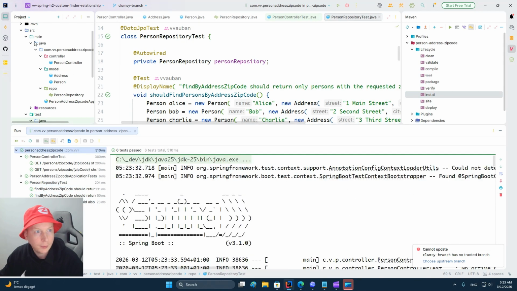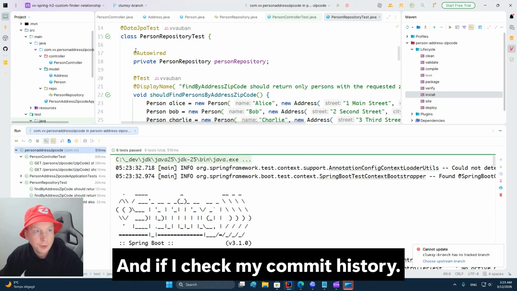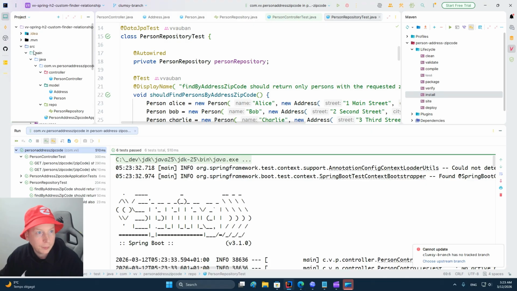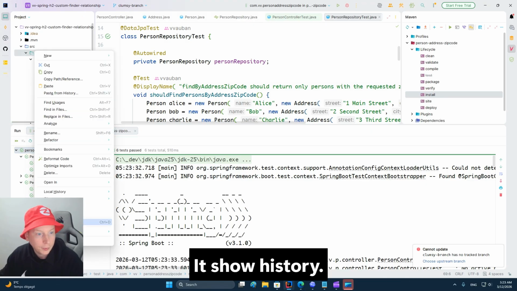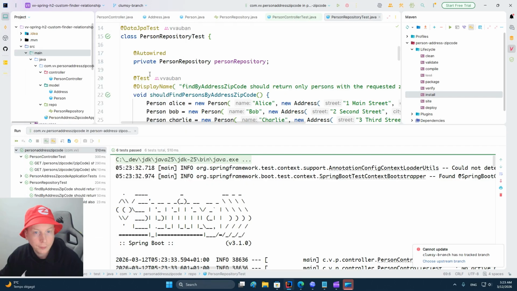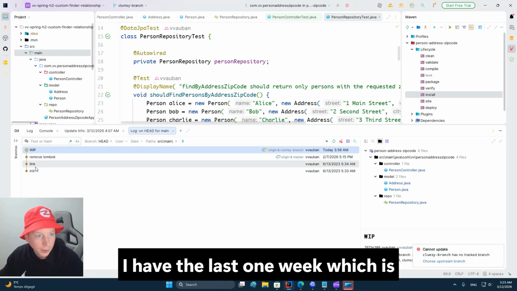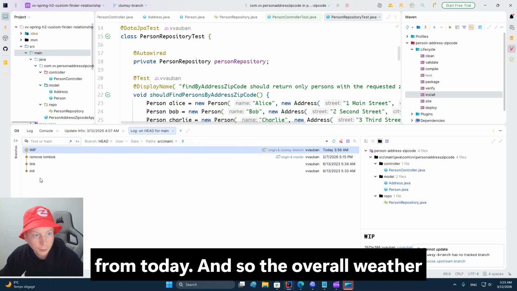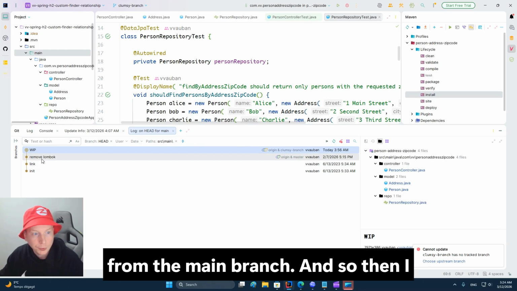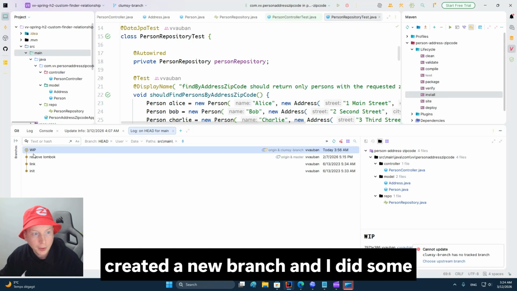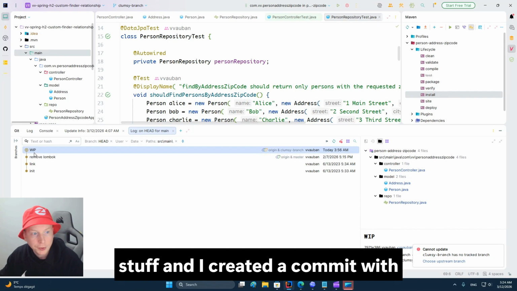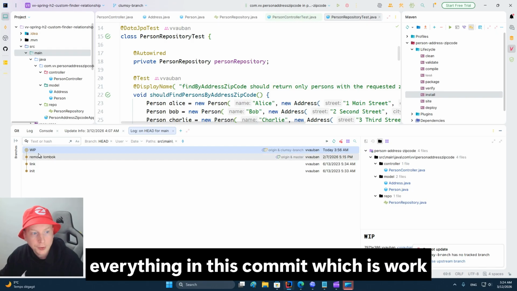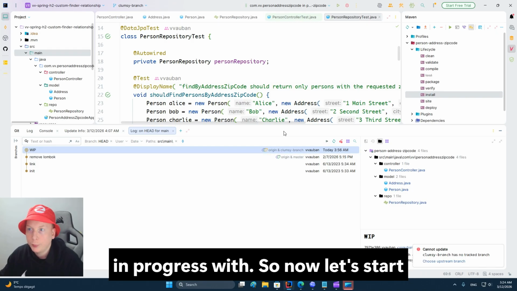And if I check my commit history, git show history, I have the last one, WIP, which is from today, and the others were from the main branch. Then I created a new branch and I did some stuff and I created a commit with everything in this commit, which is work in progress, WIP.